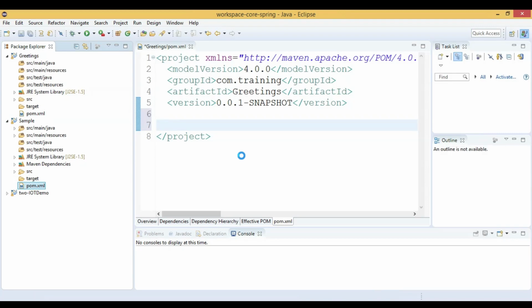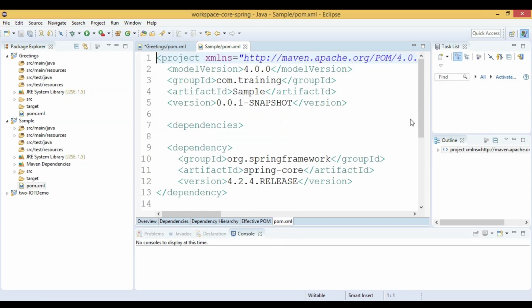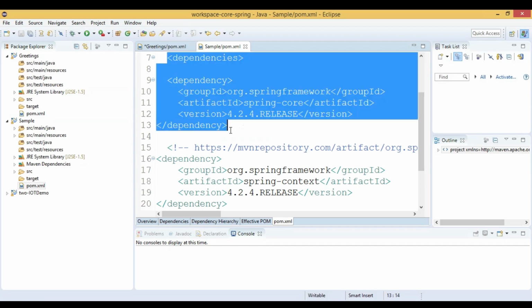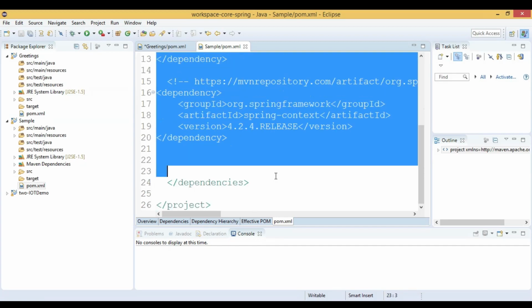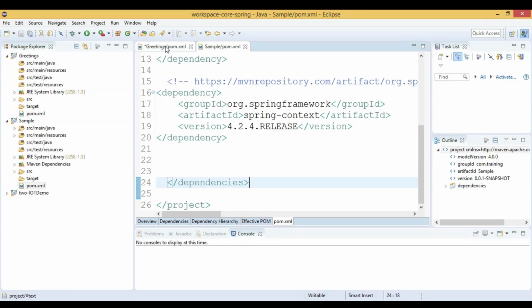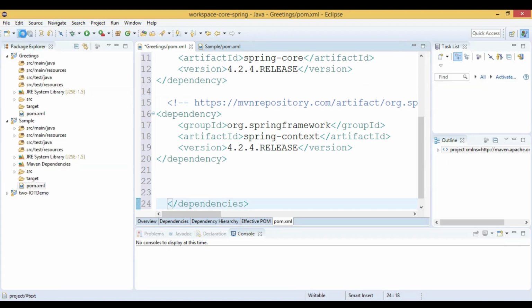So we can just copy those entries from the existing project and paste them inside this pom.xml file. Okay. So here we can copy these entries, that is, these dependencies. Okay. So I just copy this and paste it in our project pom.xml file. Okay, so now it is ready.